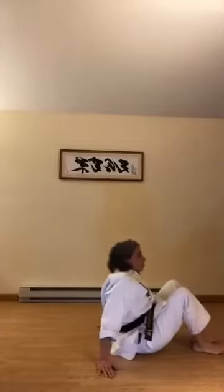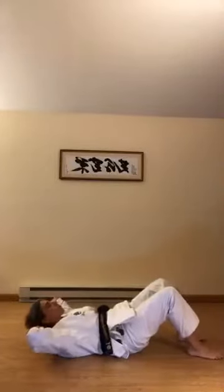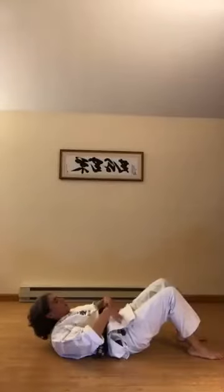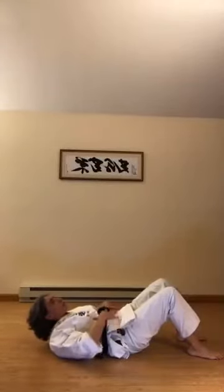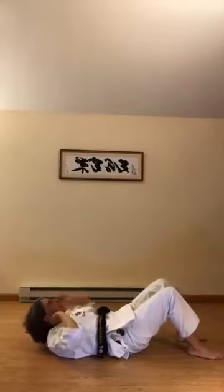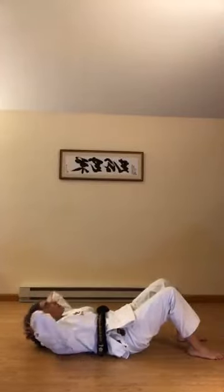Any crunch position that you would like. Now remember, when we crunch, not too much. Support the head and the neck. Come up in a nice straight line. I like to think of looking at a spot on the ceiling and bringing my head straight up towards the ceiling. Really focus the effort in the lower abs, especially. Try to keep things nice and tight and moving in a nice linear fashion up and down.